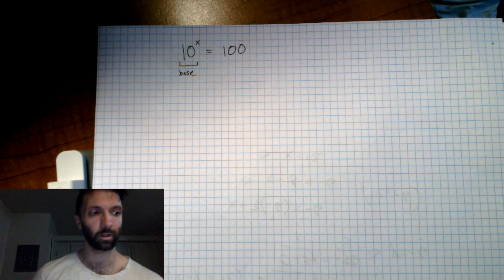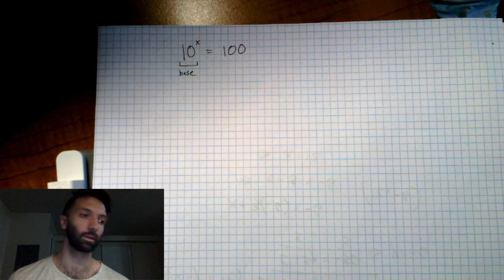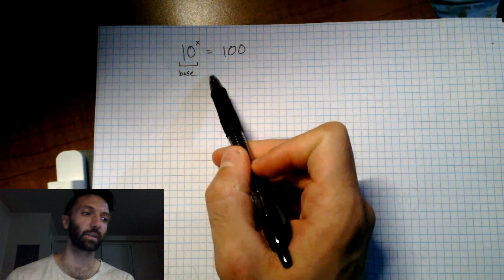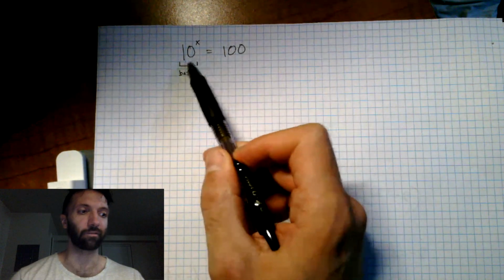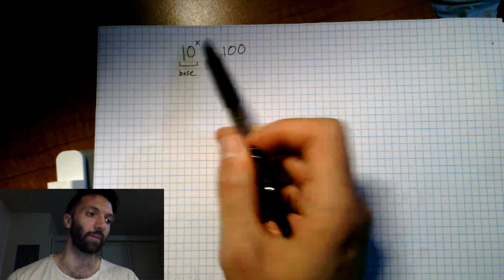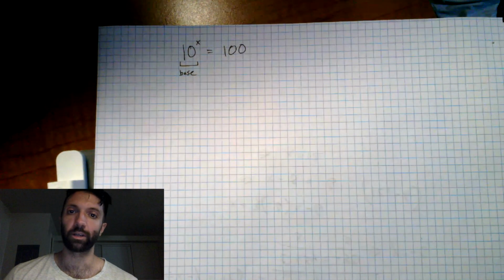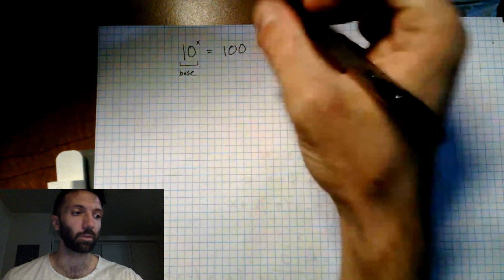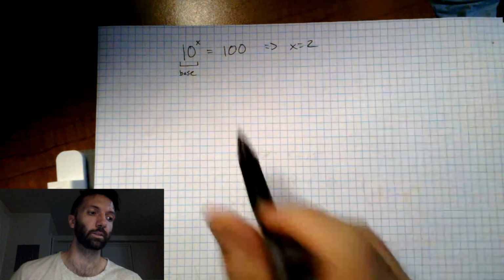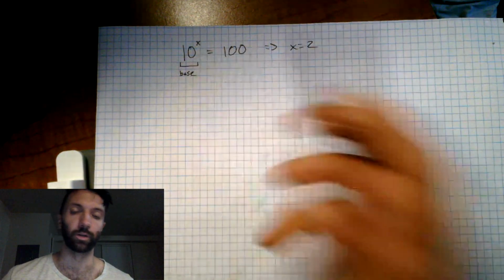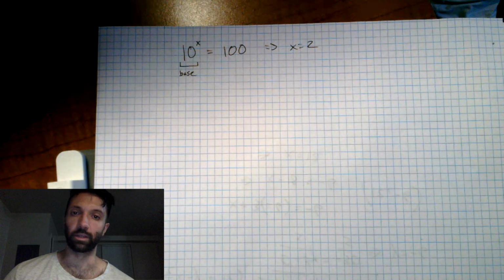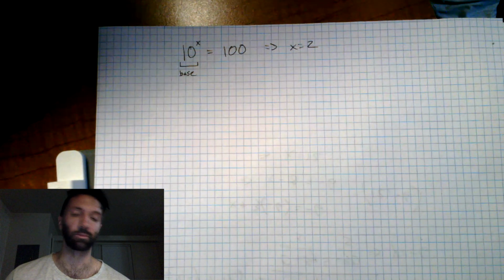Okay, so to help illustrate what a logarithm is, I'm going to start with an equation that we should all be pretty comfortable with understanding here. If I have some base, we'll call it 10, and I raise that to an exponent of x, and that equals 100, well, we can use reasoning to see that the exponent, in this case x, would have to be 2, because 10 raised to the second would give us 100. So all logarithms are just a different notation to express this exact same situation.